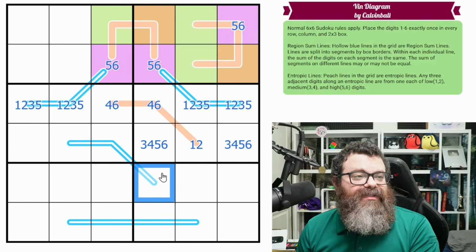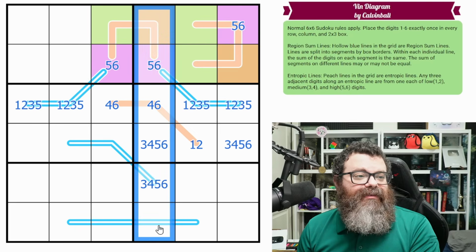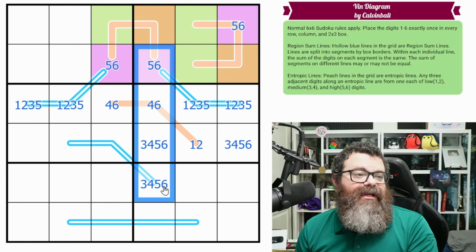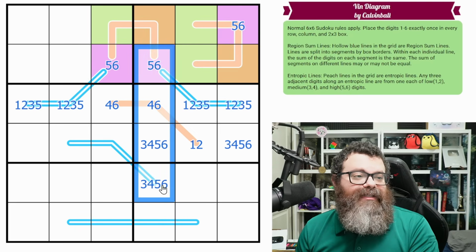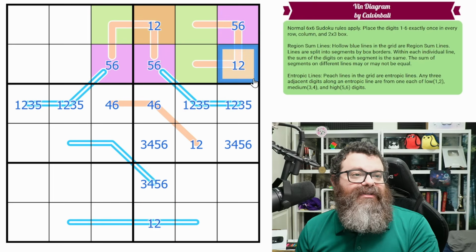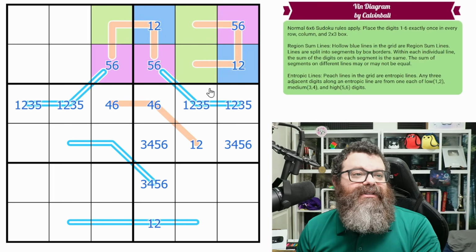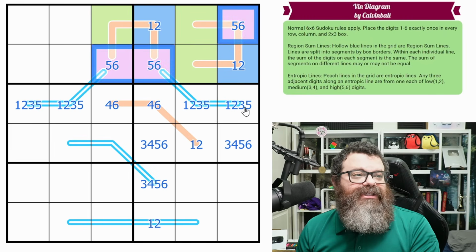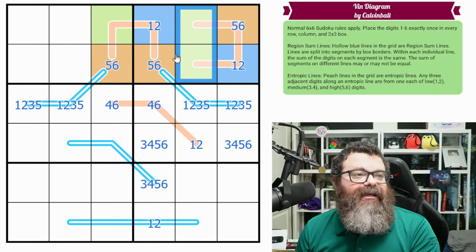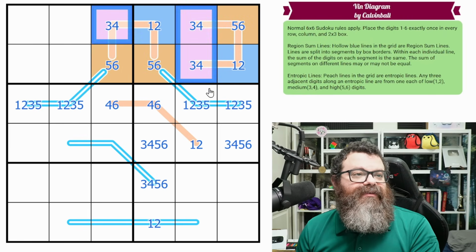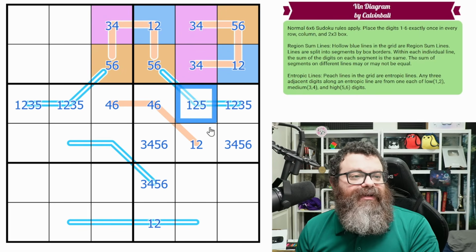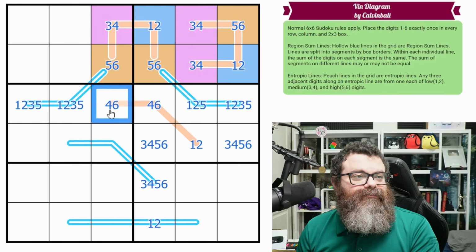Now these 2 sum to this one. So these also aren't 1. This one also isn't 1, 2. So where are the 2 lows in this column? Right? These are our mids and our highs. This has to be a 1, 2 pair. So orange is actually low. I'm going to change that orange to blue now that I know it's low. And I'm going to change this to orange now that I know it's high. And then this is the mid. So these are 3, 4s. So this can't be a 3. This is low.